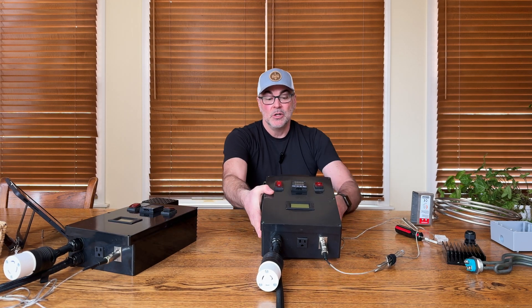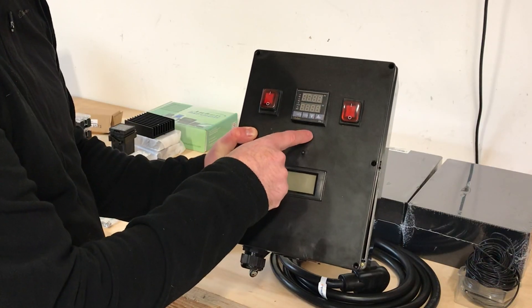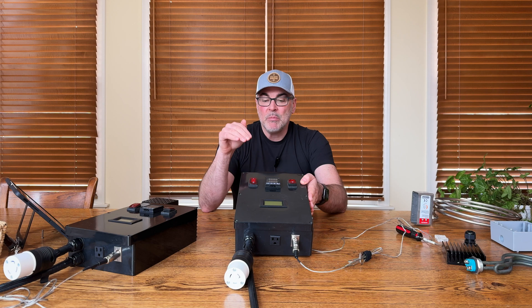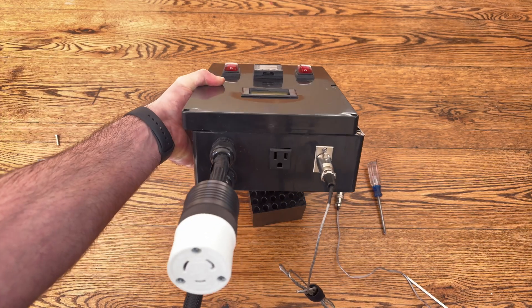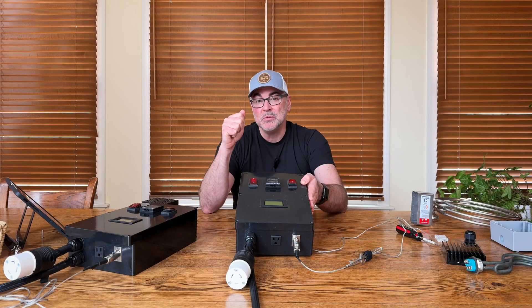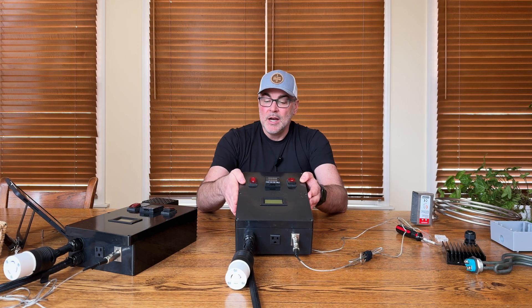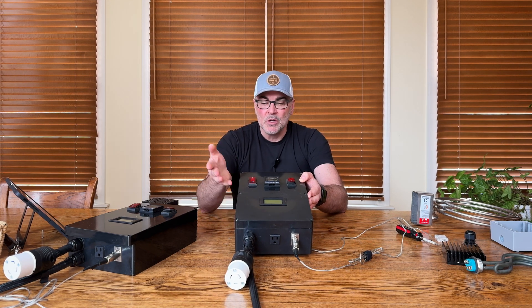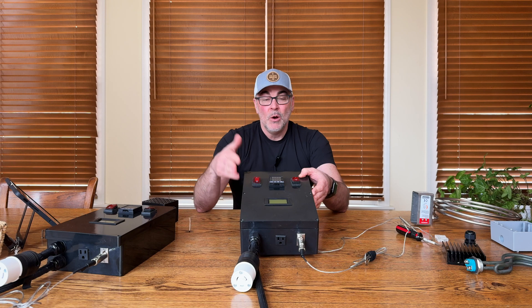For both of these electrical control panels I used a large hard plastic enclosure. If I were to build these again I would opt for a metal enclosure simply for durability. These have worked out great the past few years — the only problem I had with the plastic enclosure is I pulled one of the power cables out of the box once when I pulled too hard on the cable. Other than that I've been really happy, but I'd want something more durable if I built these again.